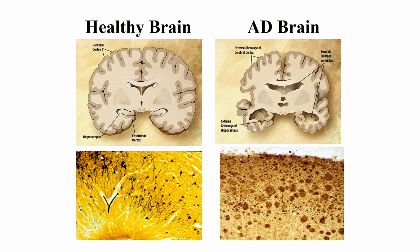These plaques are tombstones. They are a late-stage change of the brain, reflecting the end stages of Alzheimer's disease. Prior to the deposition of these plaques, there are bits of beta amyloid that are circulating through the brain causing trouble. And that is the target of some of the most innovative treatments to not only treat, but prevent Alzheimer's dementia. One of the studies that's being conducted at UCSD is a treatment with a vaccine that targets that beta amyloid, harnessing the immune system of the individual to attack and remove the beta amyloid that we think is toxic and leads to Alzheimer's dementia.